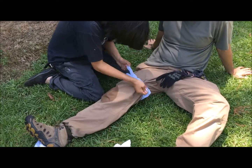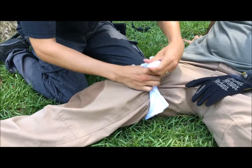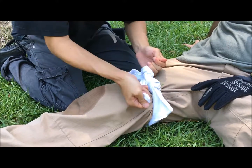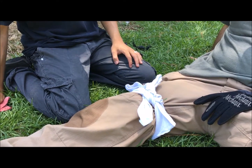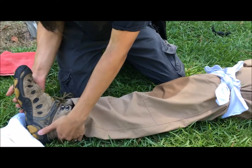Pull it pretty firm. You're not trying to cut off the circulation here, by the way. It's extremely important that you don't cut the circulation off, because this is not a tourniquet. This is your first dressing. You're going to leave this on here for 5 to 10 minutes to see if the bleeding actually stops. You're actually going to elevate the leg to 2 to 4 inches, so just very slightly. You can put it on your leg.